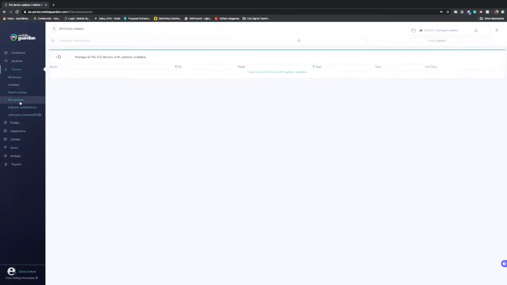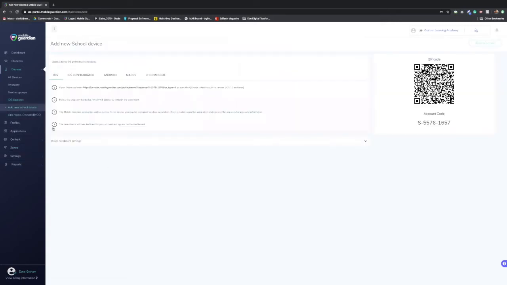If you're using iOS devices, you're also able to manage your iOS device updates within one central menu here. Sometimes you might find that some devices require an older version of an OS to work with specific related apps. Applications that the school's using might not be available on a newer version of iOS. So you're able to manage this from one central point, see which devices are currently on which version, and you can do it from here, which is great. And obviously check for updates and apply updates centrally as opposed to on each device, which is really cool.